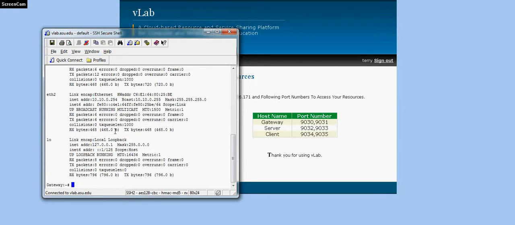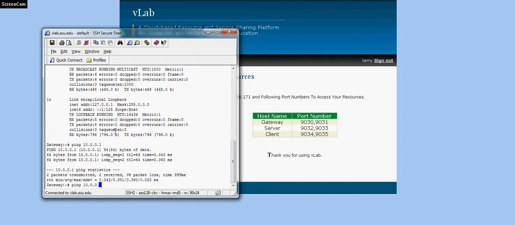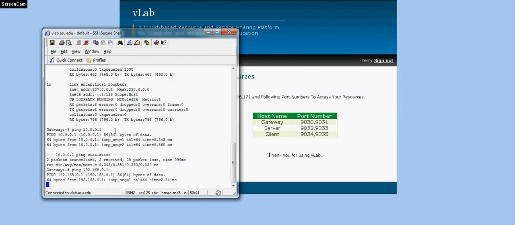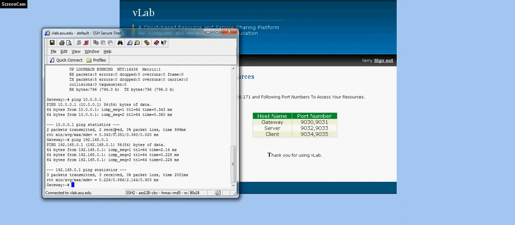So let's try to connect to the server and client. See, it can communicate with the server and the client.